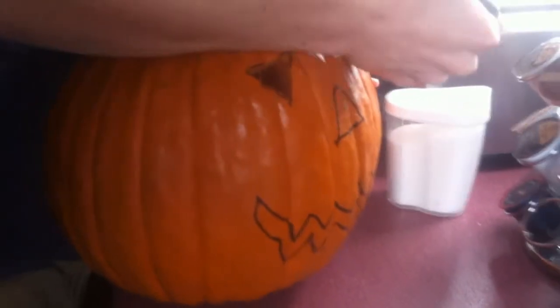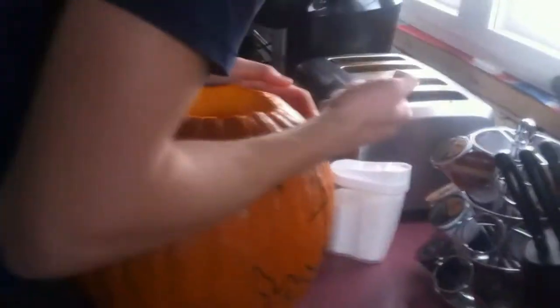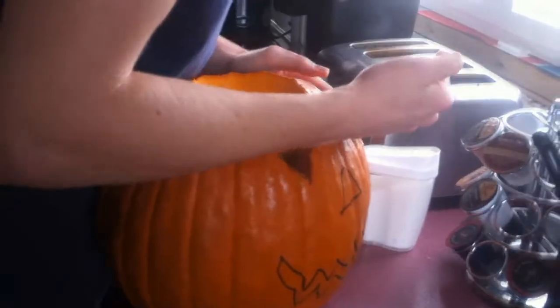We gotta do something like this for Christmas too - let's do a gingerbread house. You told me not to buy a gingerbread house because you said it always fails because you eat all the icing. If we're gonna do it, how about we buy two and see who can make the best one - a gingerbread house challenge? Fine, bring it!